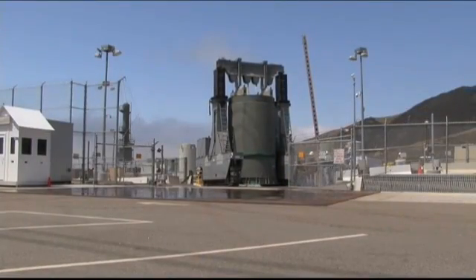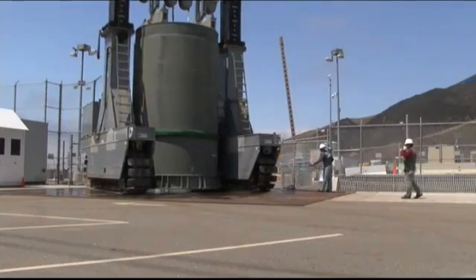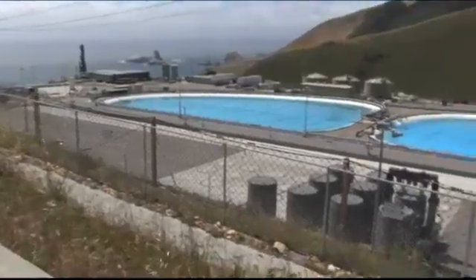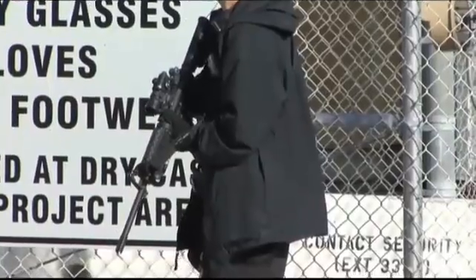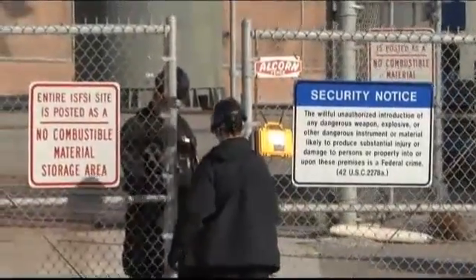Now begins the final leg of the journey to a designated position on the pad. From a security perspective, the used fuel storage facility is much like the plant itself. It is protected with high-technology security systems, fencing, and armed officers 24-7, and access to the area is strictly controlled.